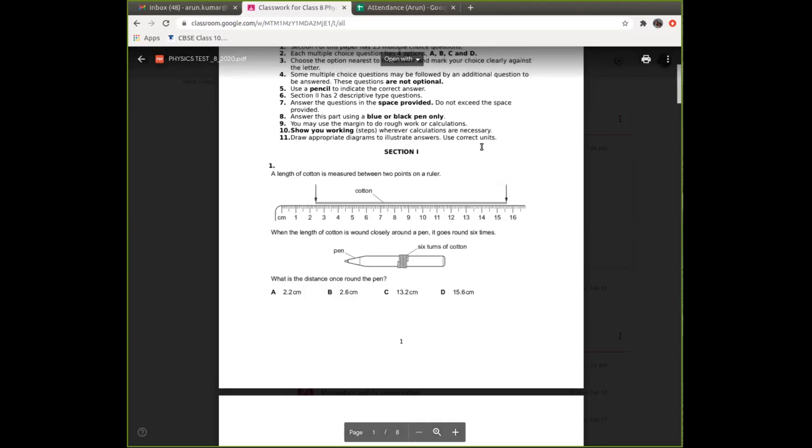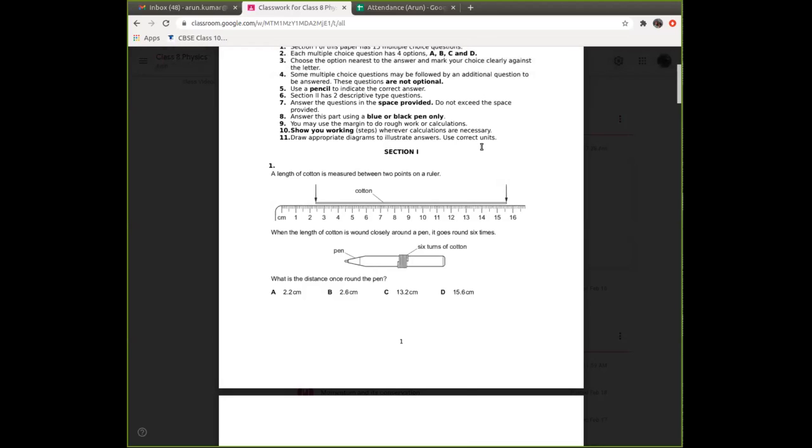I have a question. The question that is asked is, in order to answer this particular question that you're seeing on the screen, don't you need to know the circumference of the pen? So I said the circumference of the pen, if required for giving the correct answer, will be provided. Okay, so if it is not provided, then you say that, well, in that case, there must be a way of doing this without actually knowing the circumference. And I'll tell you the reason why.